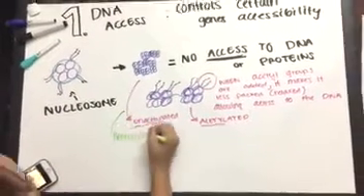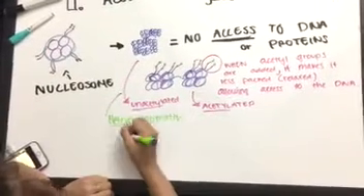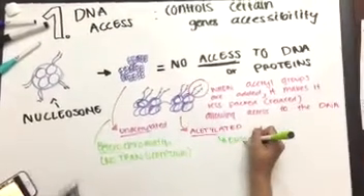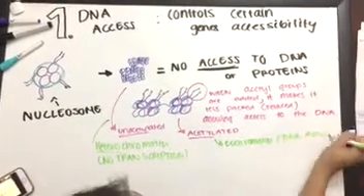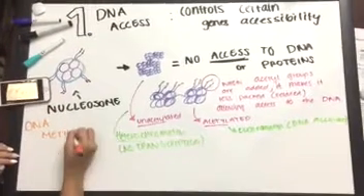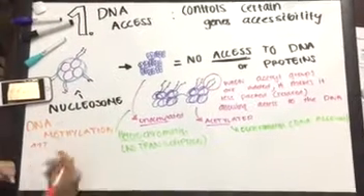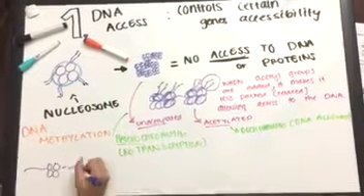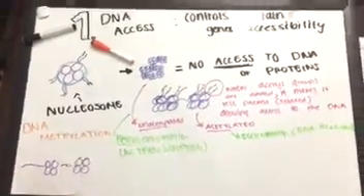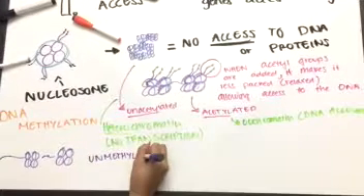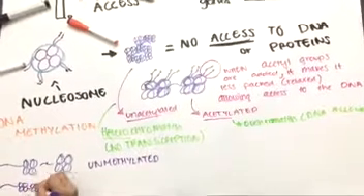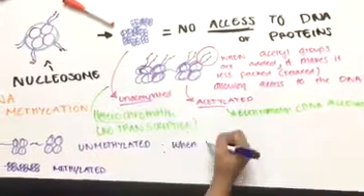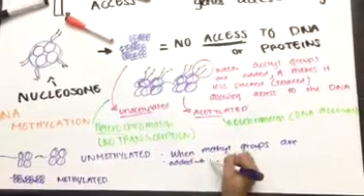The unacetylated histones are also known as heterochromatin. Note the prefix. This means no transcription is allowed. Acetylated is also known as euchromatin. This means transcription is allowed. DNA methylation, what is that? When they are loosely packed, that means it is unmethylated, while when it's tighter packed, it's methylated. DNA methylation is when methyl groups are added.